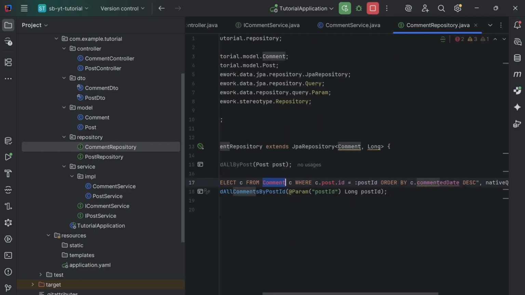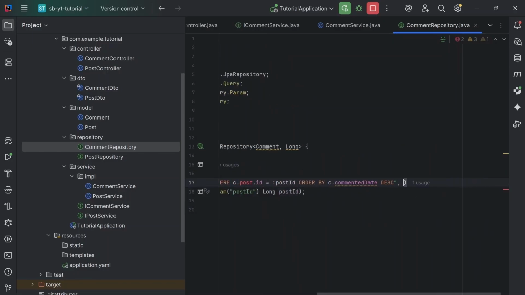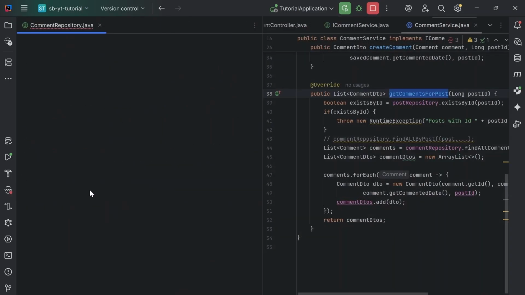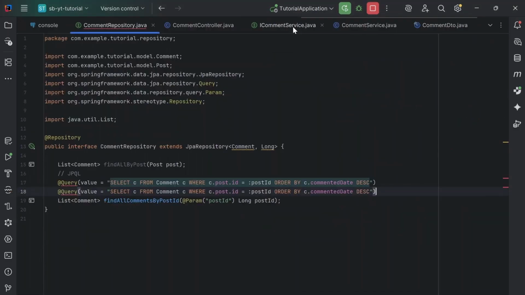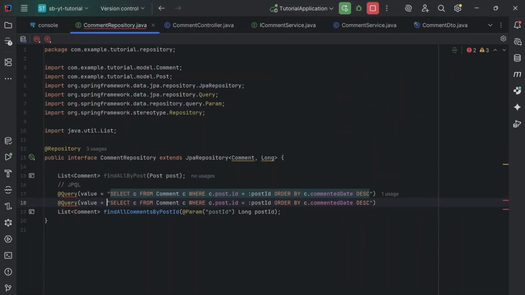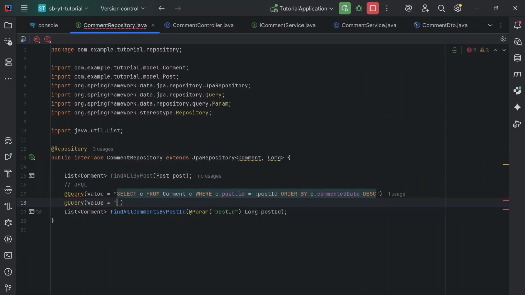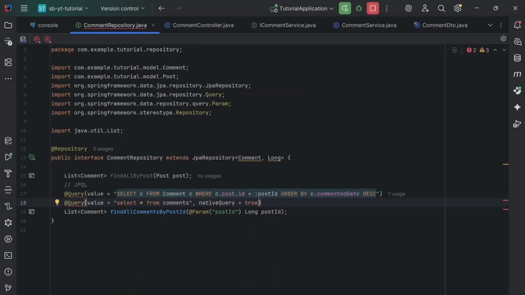But if your query was something like select star from comments, and then nativeQuery equals true, it could have worked.